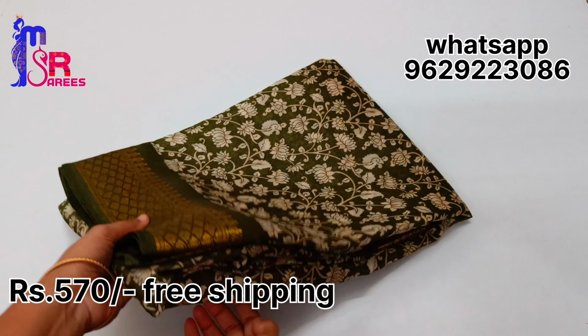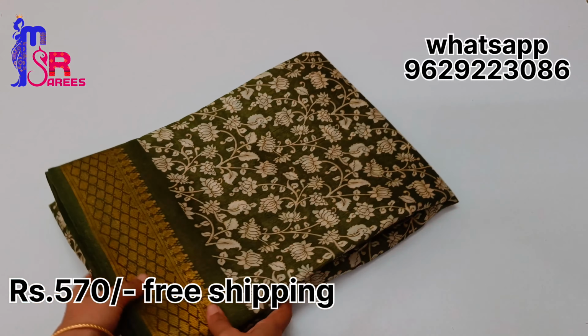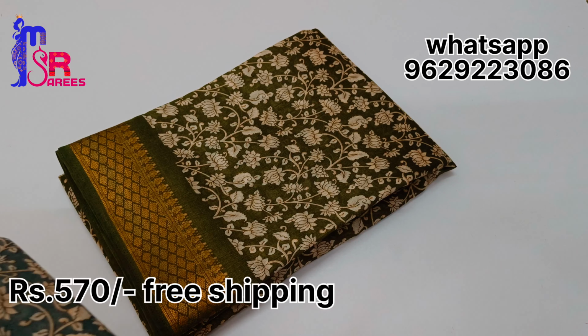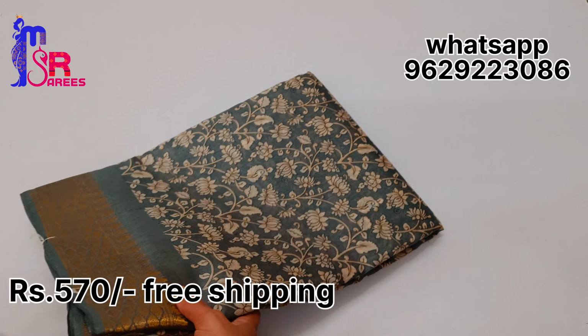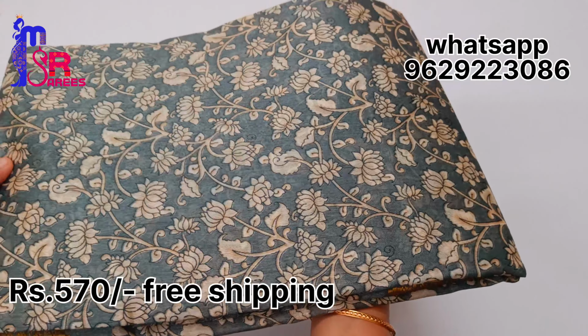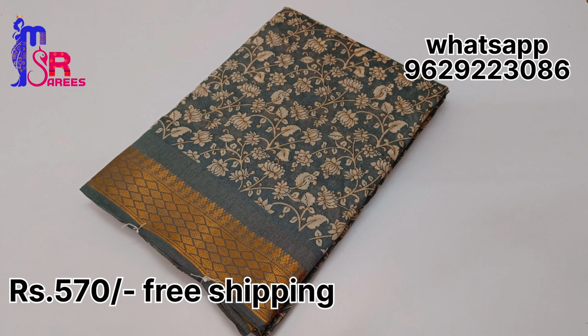So this is the first color, a dark green color. Price is 520 free shipping. So if you want to book the saree, please take a screenshot and WhatsApp to my number. Second color is grey color. So this is the second color. So if you want to book the saree, please take a screenshot.